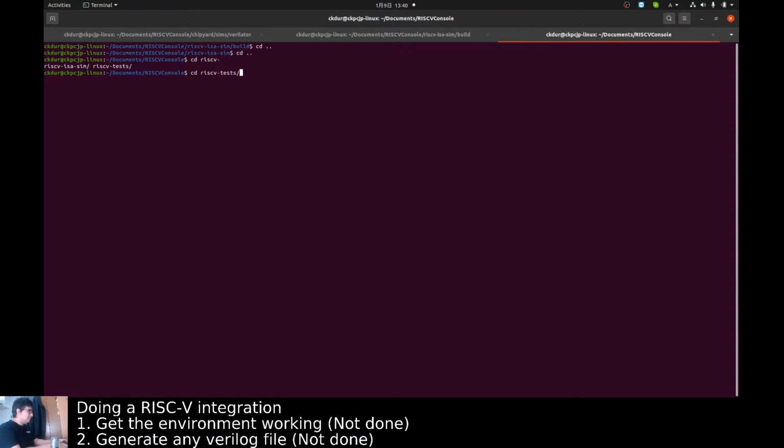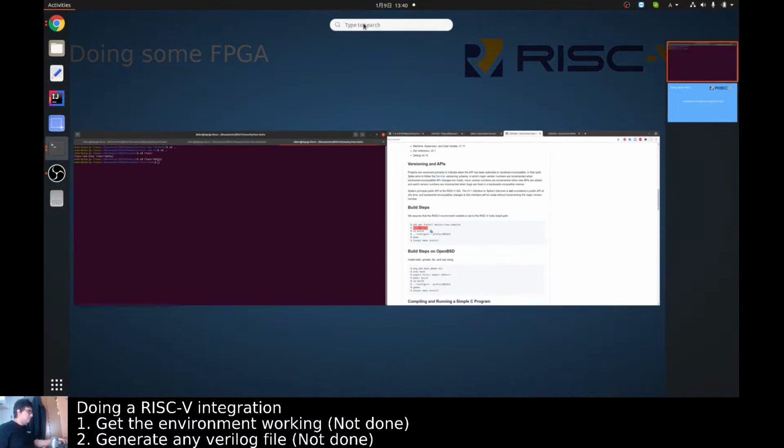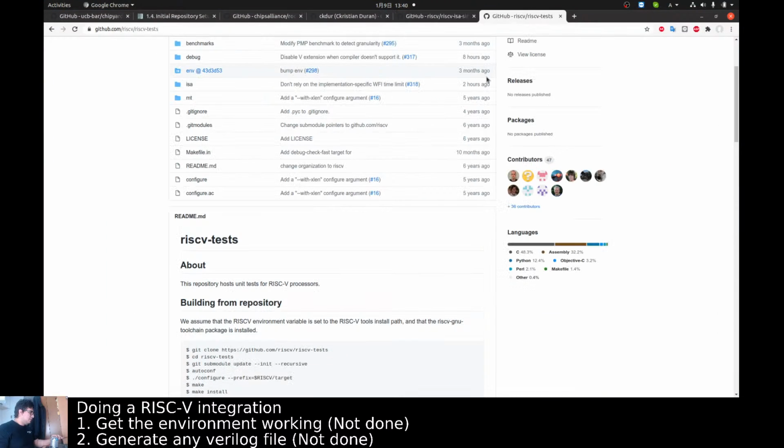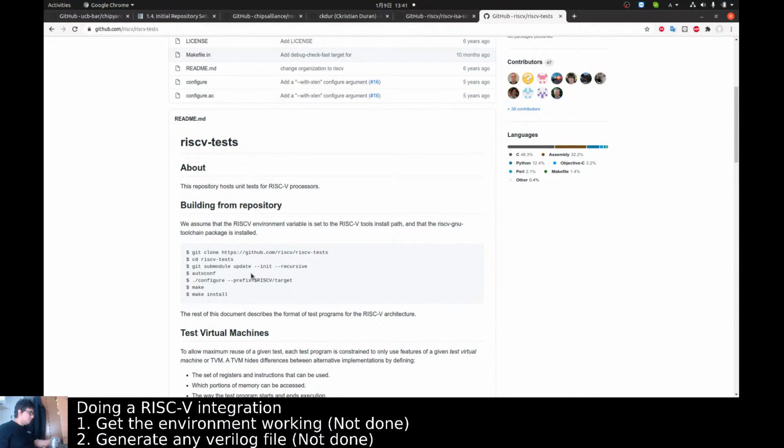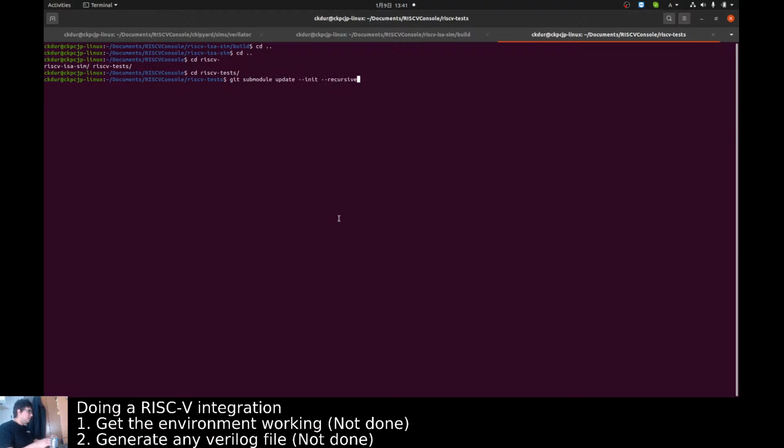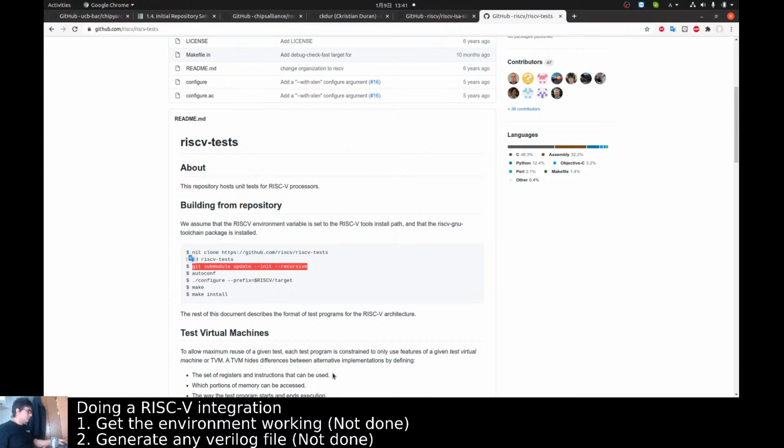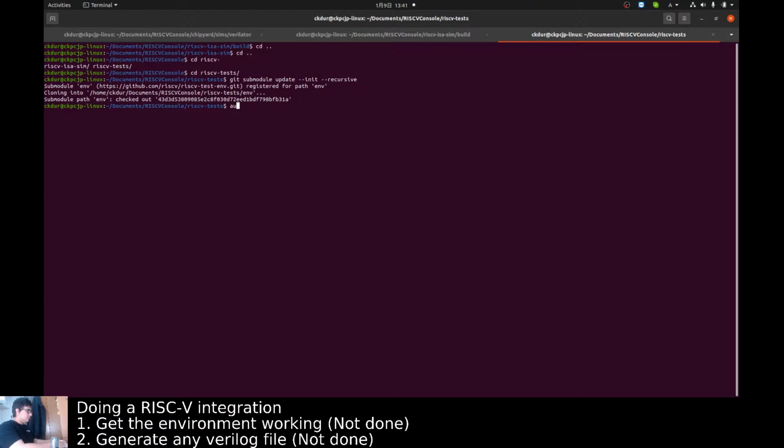RISC-V tests. Okay. What about the instructions for RISC-V tests? RISC-V tests is just clone. You go recursive. You do autoconf. Configure. Make. Okay, autoconf. Okay. ./configure with prefix equals, you know, screw it.